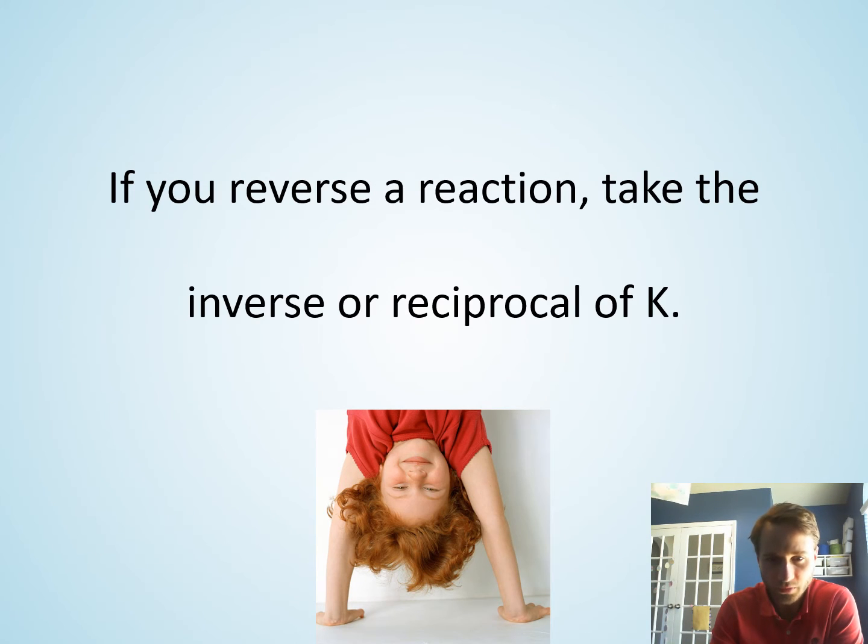So if you reverse a reaction, you take the reciprocal or the inverse, however you want to call it, of the equilibrium constant K. If I flip my reaction, I take 1 divided by my original equilibrium constant. The picture shows here, turn it on its head, is kind of the idea.